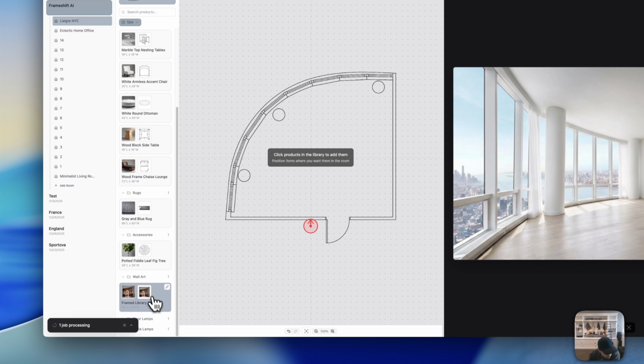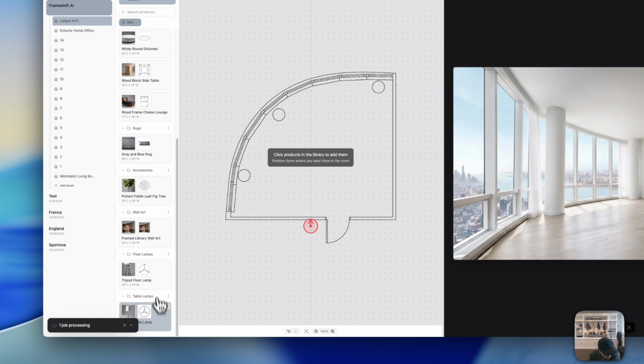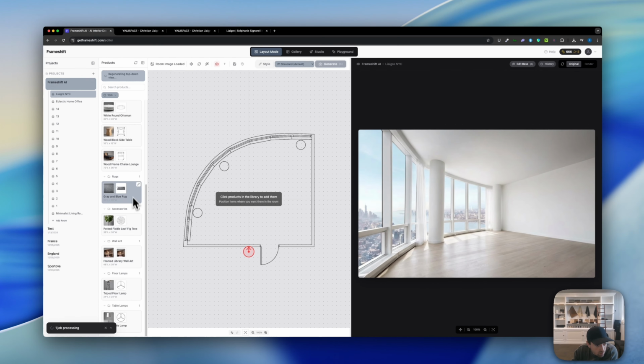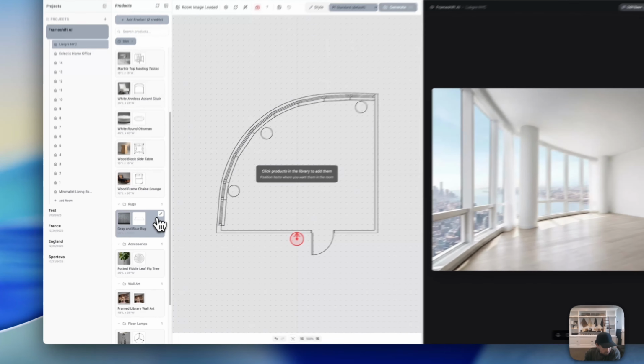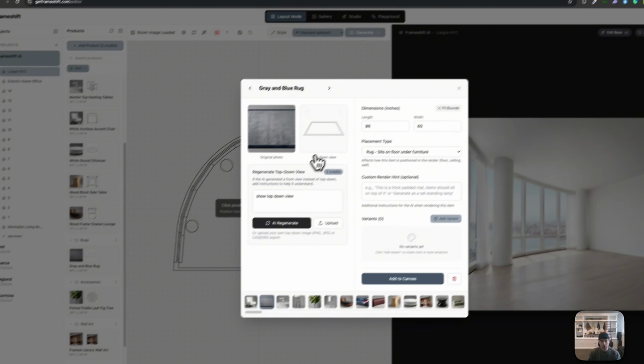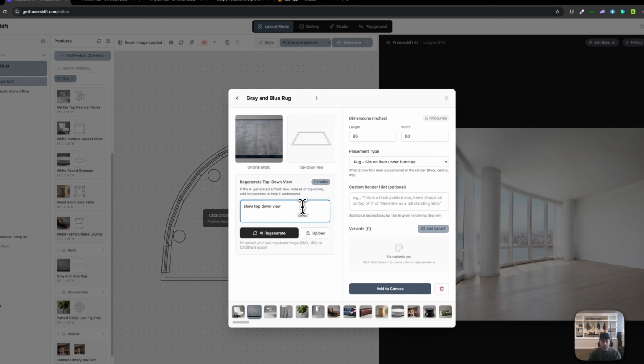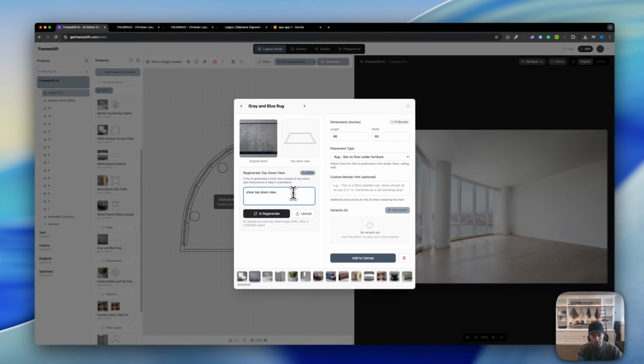But most of these worked. This one needs to be redone as well. So we will fix those as we go. All right. So it regenerated it again, but it did not make it a square or rectangle.